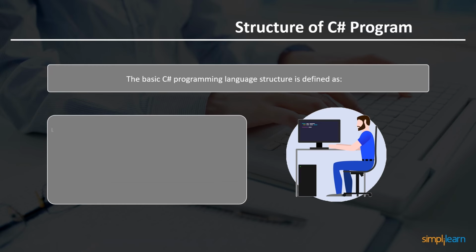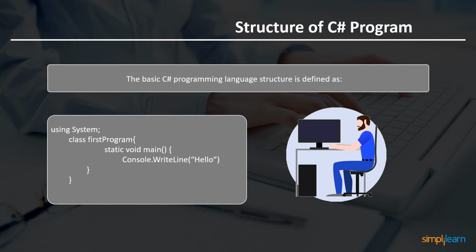Now that we have understood the basic structure of a C# program, let us see the first C# program. On my screen you can see a basic C# program that is used to print a message, hello. First we'll use the System namespace in C#, and we do so because namespaces are used to organize classes, and System is a namespace. Using System imports the namespace and you can now access the classes in the System namespace.